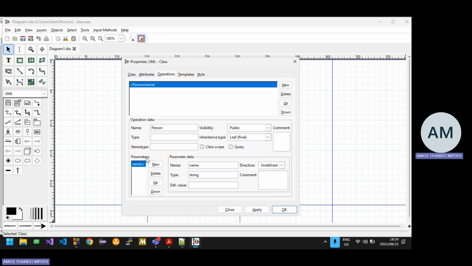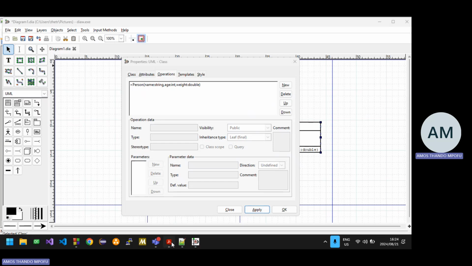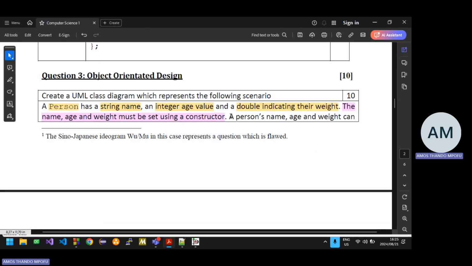If you watch the memorandum for practical 4, this part I can just fast forward, right? I can just move quickly. So age, which is going to be an integer, and then weight, which is going to be a double, and then apply. By default constructors, we're going to make them public. And then a person's name. You see, so far I've read up until there, right?